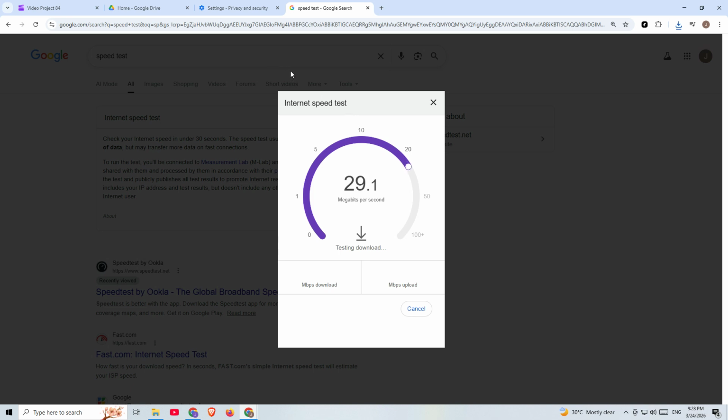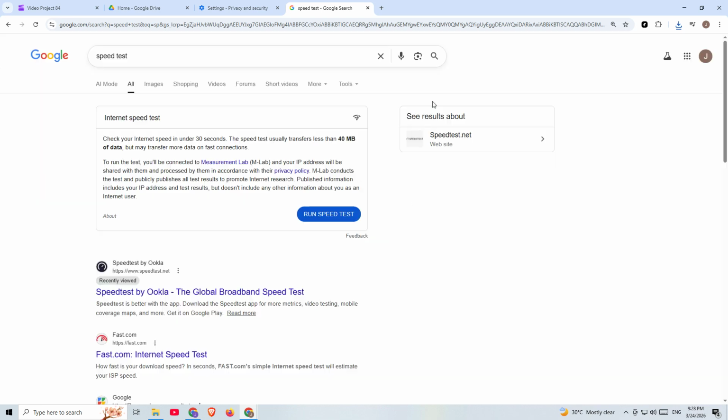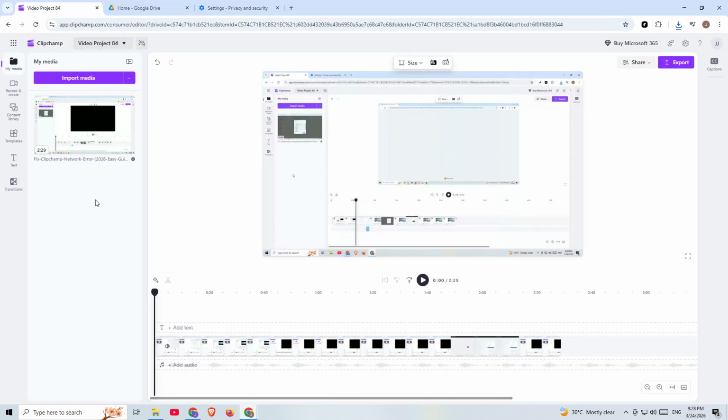Sometimes extensions, blocked cookies, or browser settings can interfere with Google Drive permissions. If Clipchamp works in a different browser, then you know the issue is browser related rather than a problem with your account. So to recap, the main fixes are: open your project, reconnect Google Drive, confirm Google permissions, try a manual file upload, and clear your browser cache. In most cases, one of these steps will solve the issue and get Clipchamp working again.